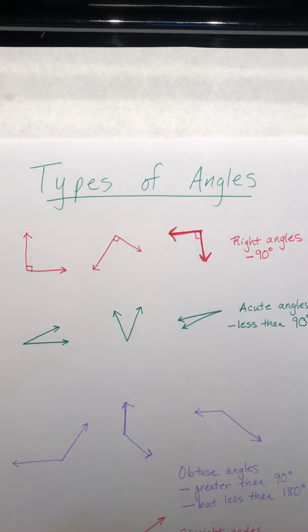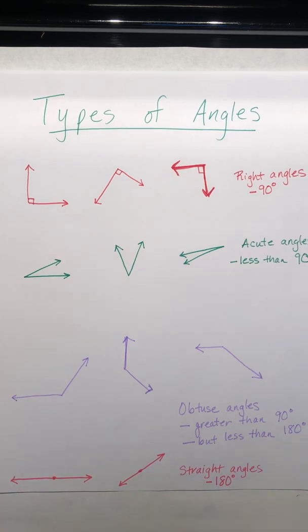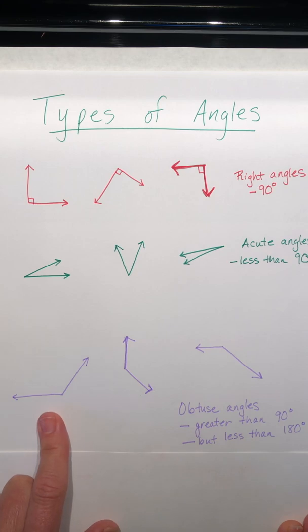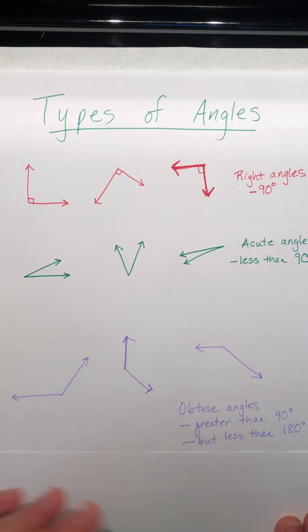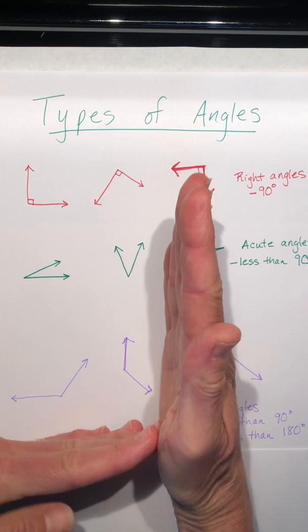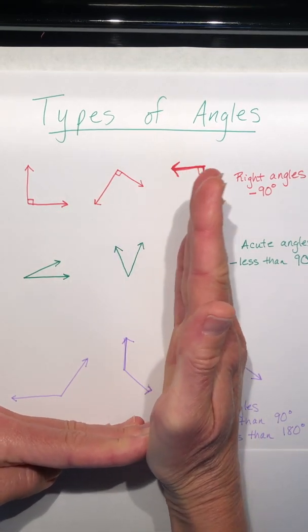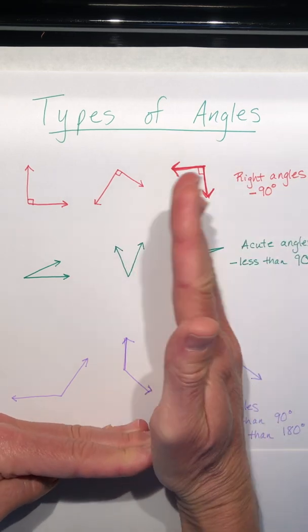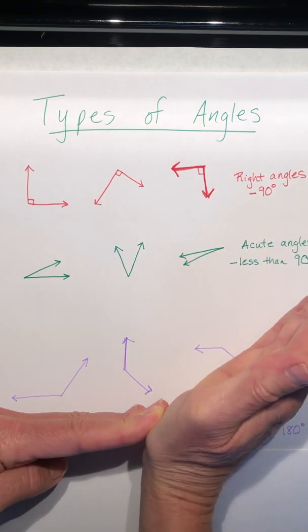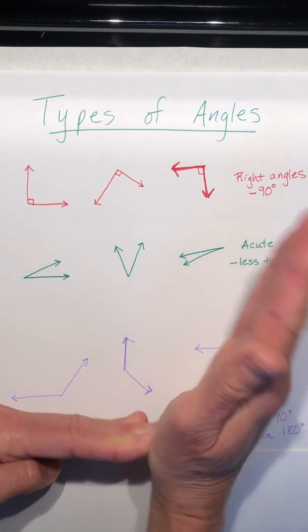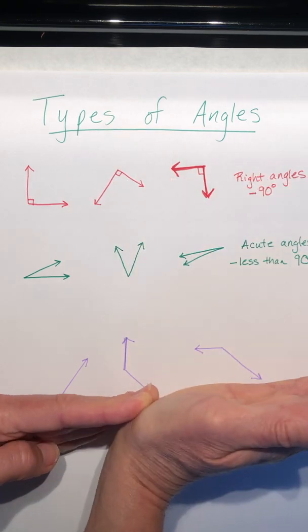We also have obtuse angles. And obtuse angles are any that are greater than 90 degrees, but less than 180. So remember that 180 degrees is a straight line. So an obtuse angle, here's my right angle again. Instead of closing the door to make an acute angle, I am opening the door, and all of these angles are obtuse angles. So as long as it doesn't open all the way up to be a straight line, between here and here is an obtuse angle.